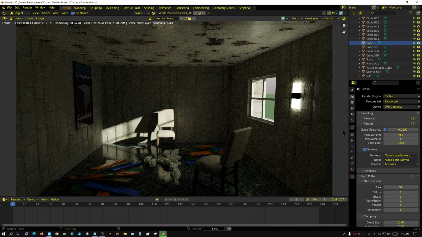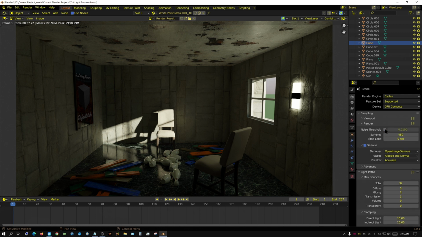Didn't make much difference at all. It actually took longer, which surprises me, because it took 31 seconds without this turned on, and it took 37 seconds with it turned on. So yeah, that right there actually surprised me. So sometimes it doesn't do any good to have this noise threshold turned on. So yeah, that's interesting. Alright, now I'll change this back to 10,000.